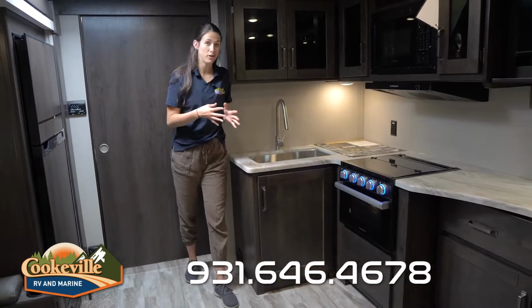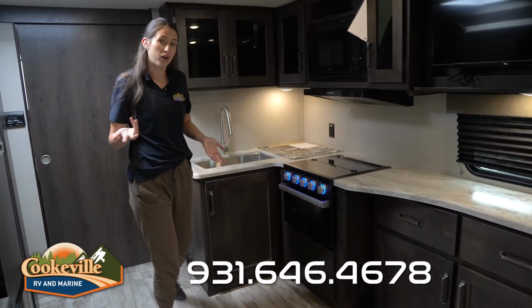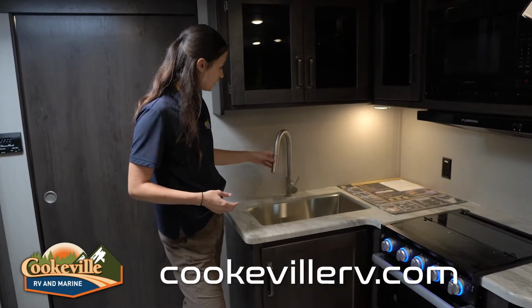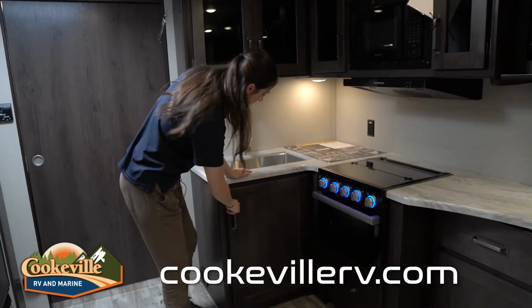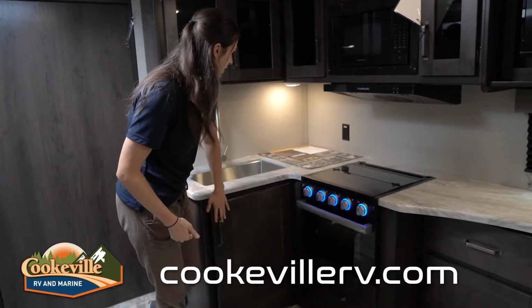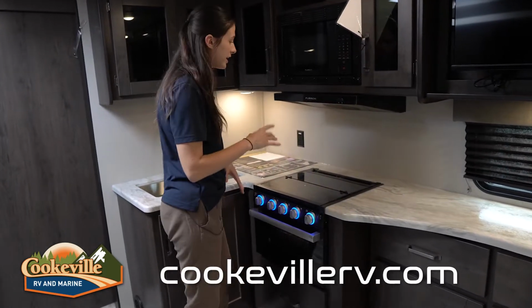In this RL floor plan, we have sort of a side-mounted kitchen, but that comes with a lot of awesome things. Check out this stainless steel inset sink. It is just one large farm sink, so it's easy to do dishes, and they even added the removable nozzle just to help you out a little bit. Here's the good space for a trash can. Sometimes you have a hard time finding out where to put your trash can, and that's a really good spot for it. We have plenty of places to hold a coffee maker or anything else you want to keep out for everyday use.